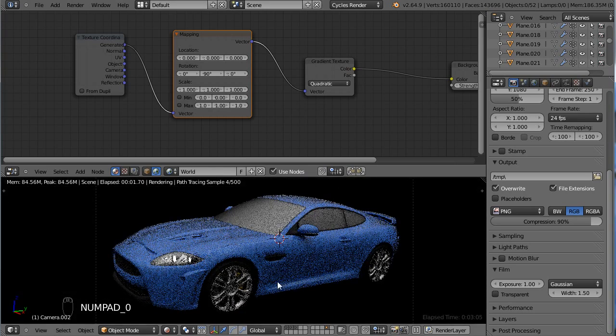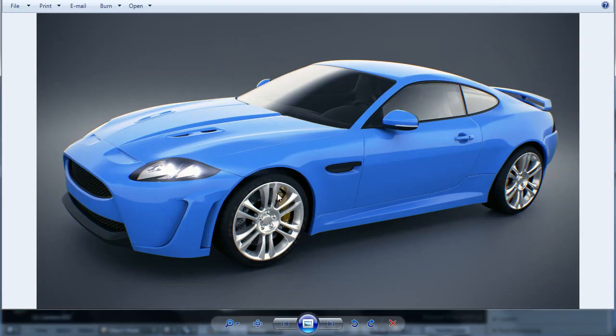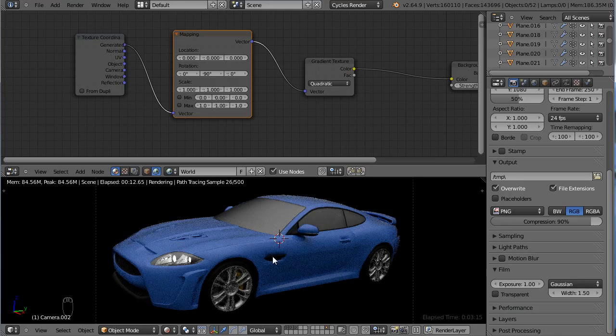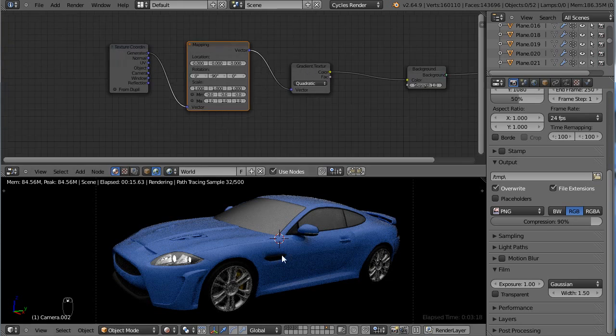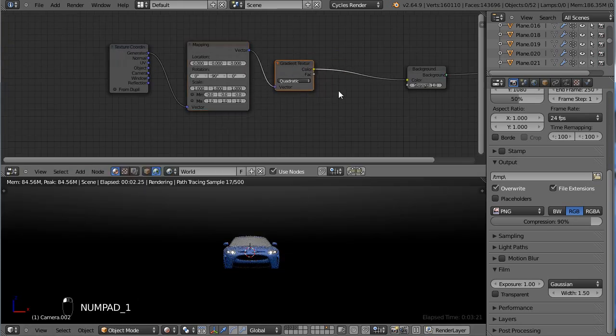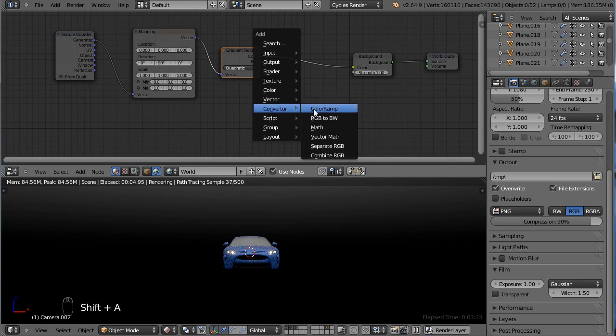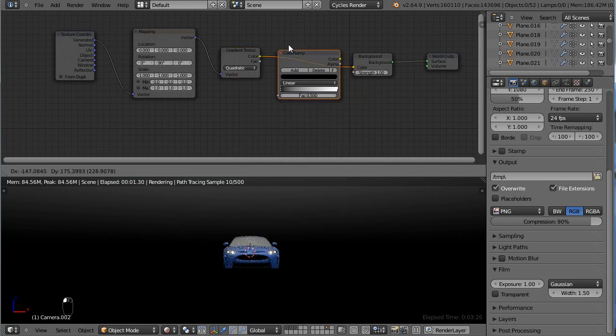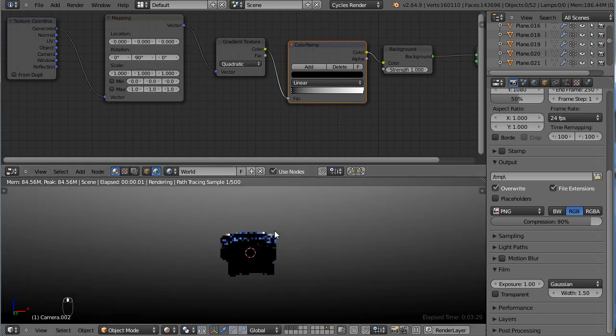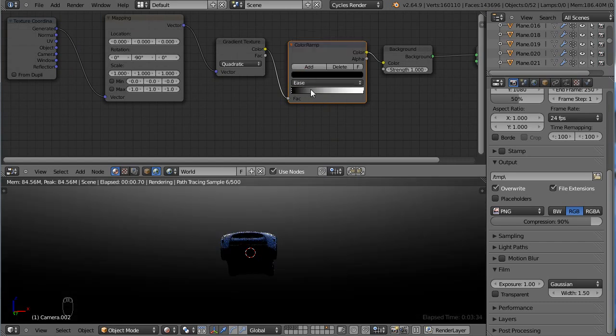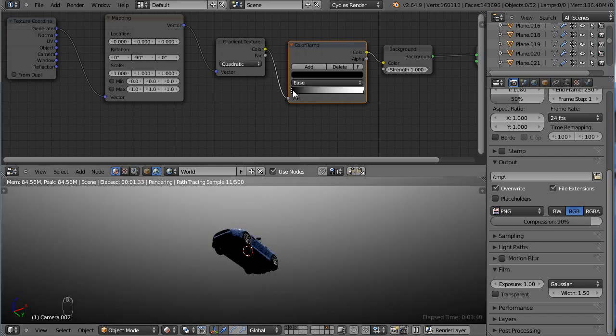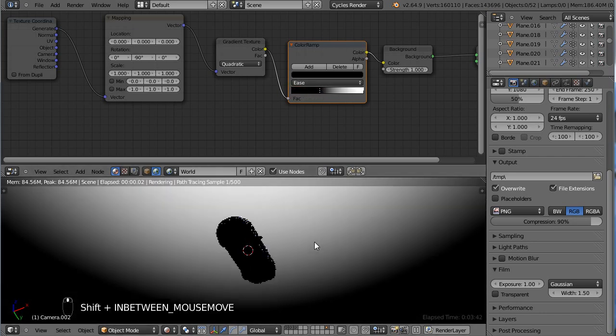Let's get the render currently. It's not that great. It would be better if we had a thin strip going across like this and on the window. So to do that, we need to use a color ramp node. Shift A, converter, color ramp. This allows us to control the fall off and where the colors from black to white begin. I'm going to set it to ease because it once again gives a smoother fall off. You can see straight away that it is affecting the background. So as you move this along, you can get a different look.